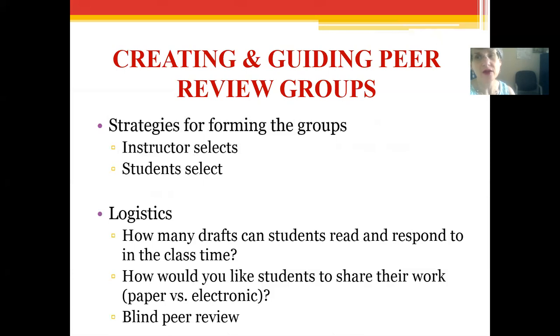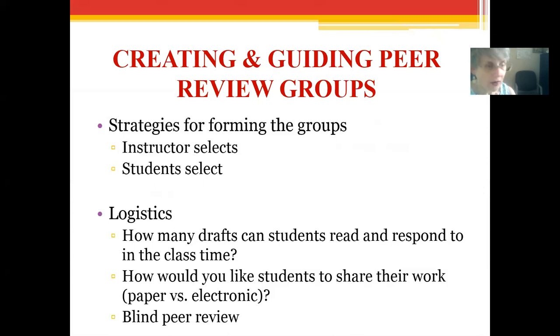They do have to sign their name. When they do a peer review, they need to sign their name because they need to be accountable for what they write. I am adamant that no one can write anything mean, like, you stink as a writer, or anything hurtful like that. So you do have to have them sign their names and be accountable.